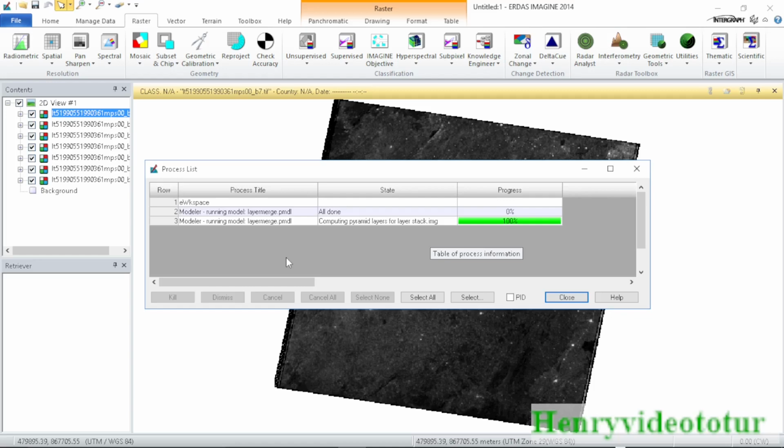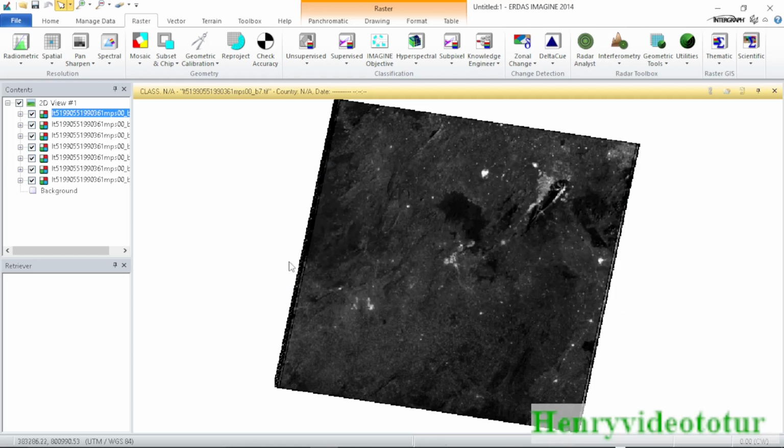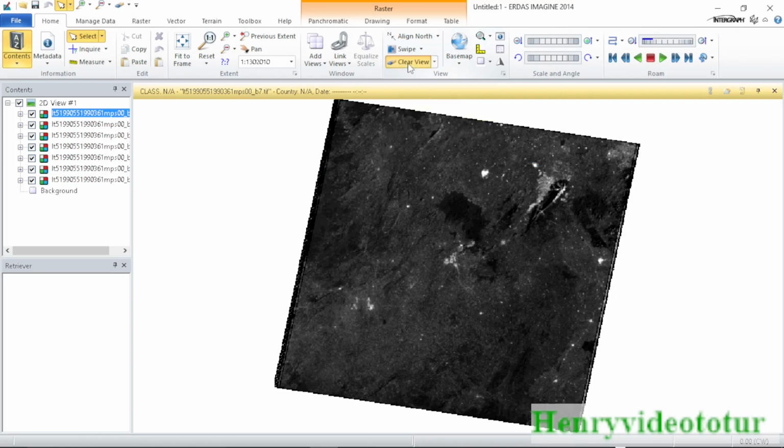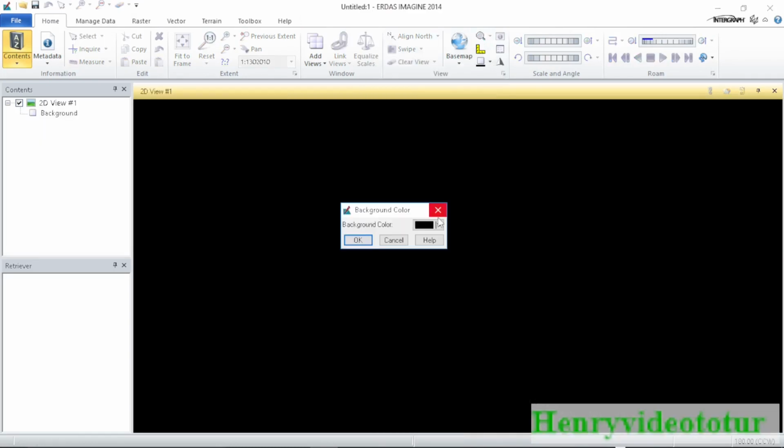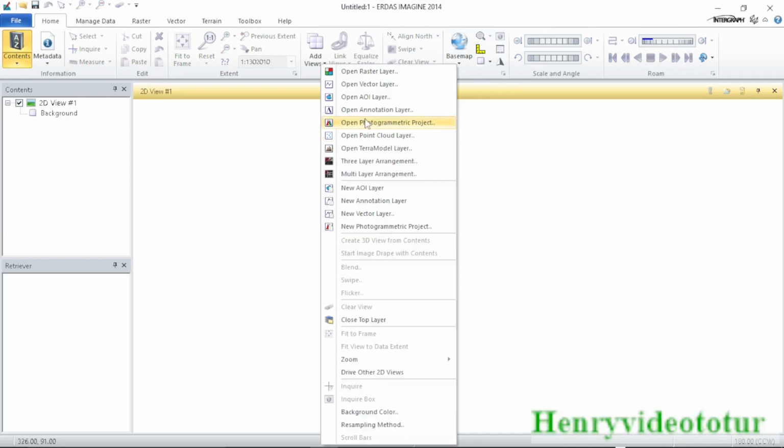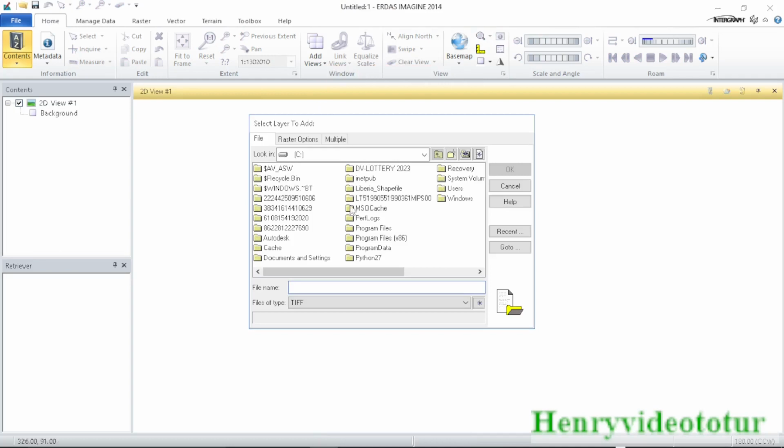Now we can remove this entire raw satellite image here. Go to Home, then you click on Clear View. So we change this default color again, and then import the layer stack that we just created.